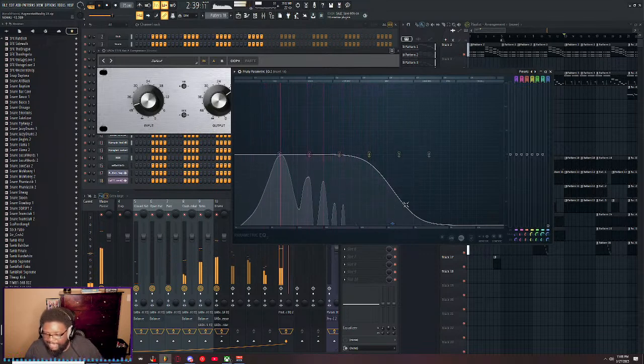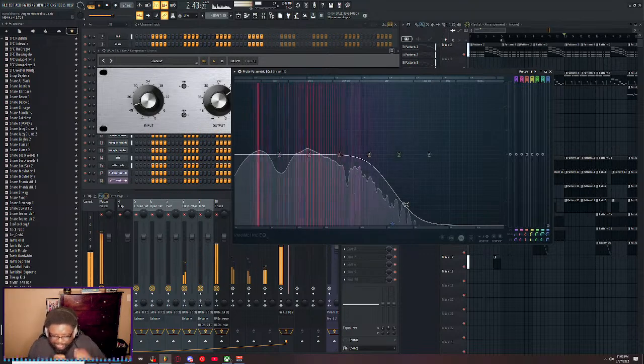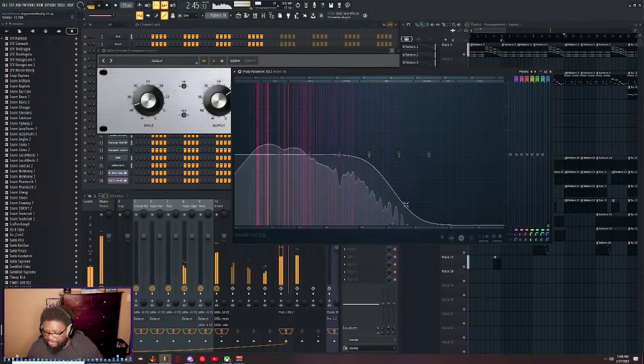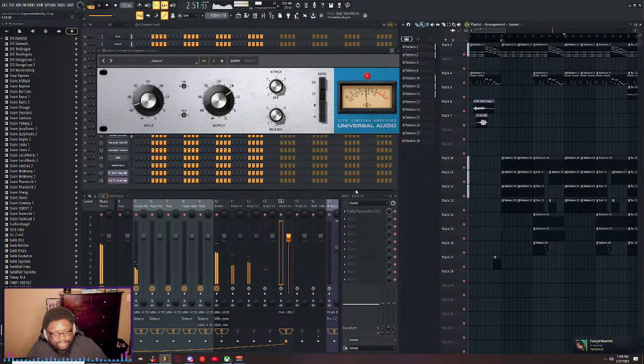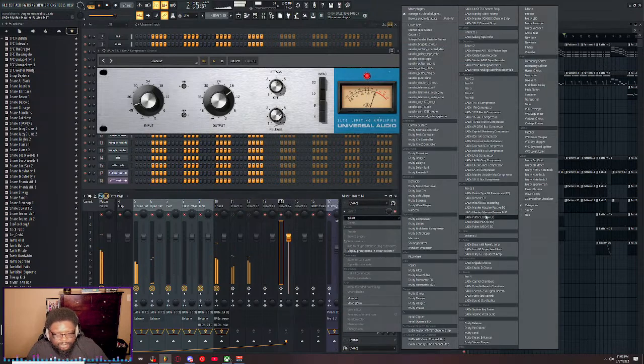All of a sudden my hat's opened up more. Doesn't sound like it's fighting. It's not having a fist fight, like, hey, I'm supposed to be right here. No, I'm supposed to be right here. They're not doing that, right? So again, everything is just that strategy. Let's come in here.